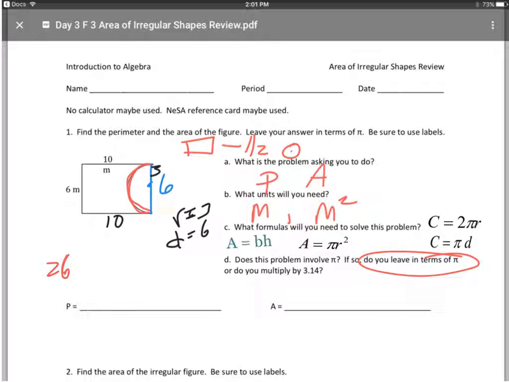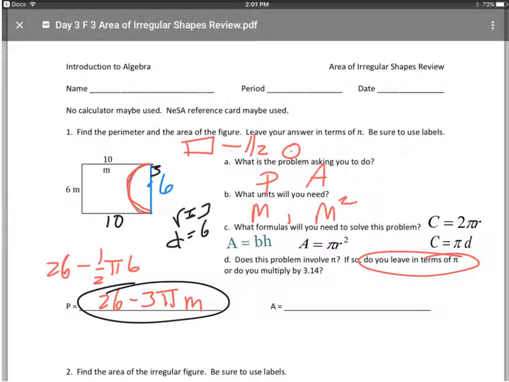And the circumference of the circle is pi times diameter, so 26 minus half pi, with the diameter of 6. What that means, obviously, is we're going to take half of 6 here, so that'll be 3. So the answer ends up being 26 minus 3 pi. In this case, it's going to be meters because it's distance around the outside. And you can't combine those, can't make it a 23 pi, something weird, right? Because there's no pi on the 26. So it literally stays just like that.